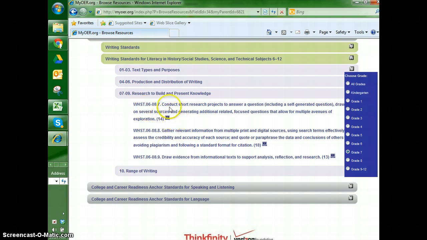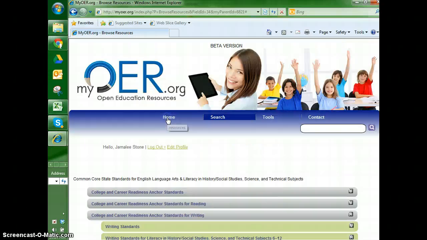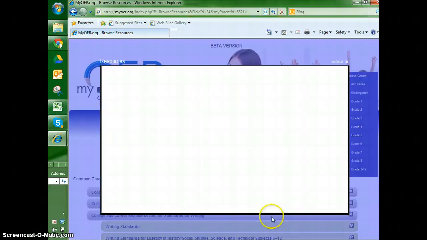This one here says conduct short research projects to answer a question, including a self-generated question, draw on several sources, and generating additional related focus questions that allow for multiple avenues of exploration. What this 14 means is there's supposed to be 14 resources that go with this particular standard.